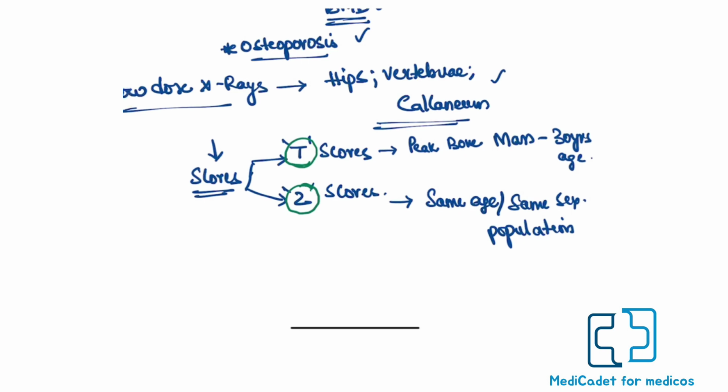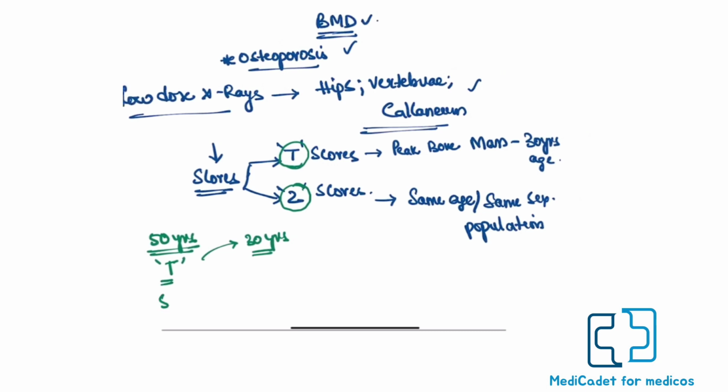So you compare the density of the patient to the peak bone mass. That is, if a patient is 50 years old, for the T-score you compare it to 30 years bone density. If at 30 years this is the bone density, then for this particular patient of 50 years, what is the bone density? So what is the standard deviation of that particular patient? And Z score is for that 50 year old patient compared to the same population. So for a person of 50 years, how much density of bone is there, and what density does the patient of 50 years have? So the standard deviations of these two are compared. Right? So now these are given in terms of standard deviations.